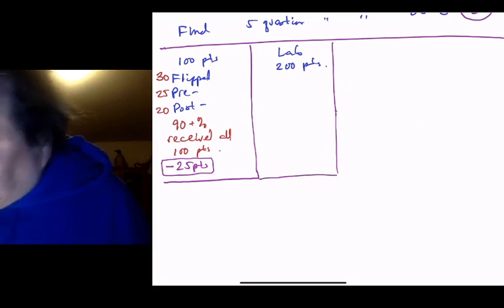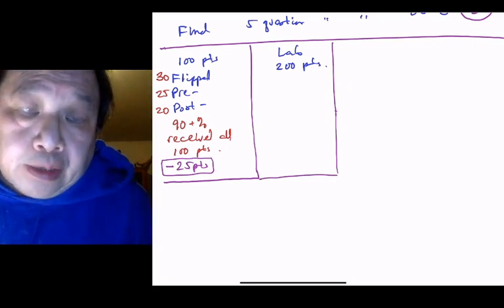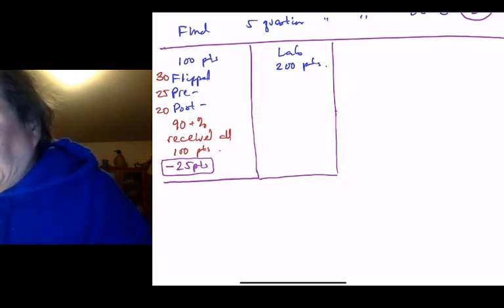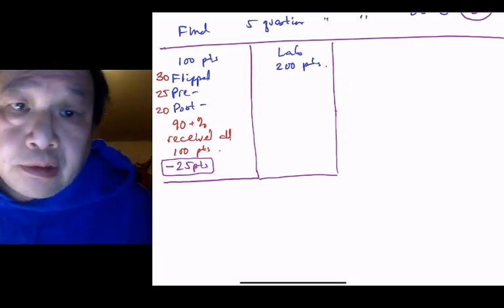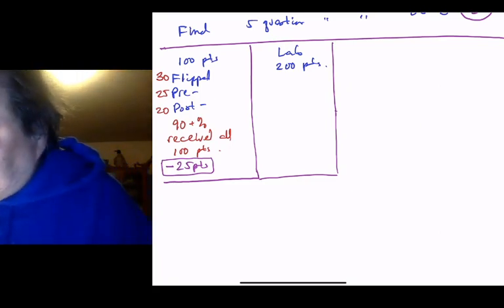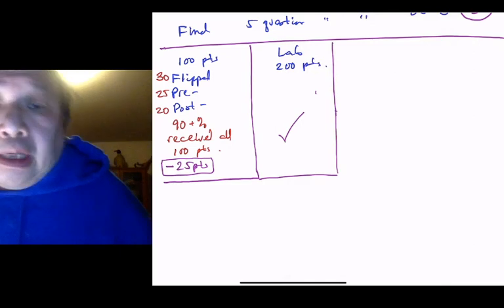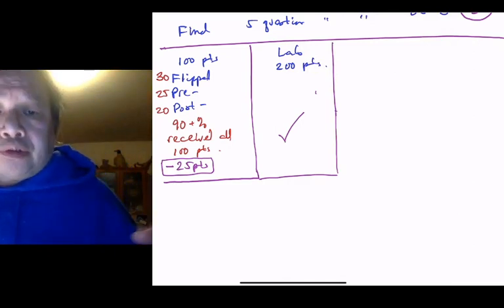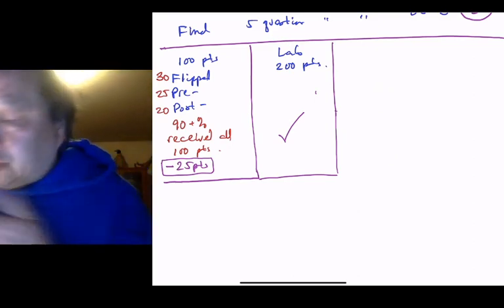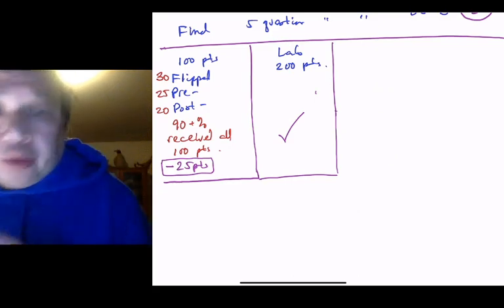And so for 90% of the students, the flipped class will have no effect on their grade because they did a good job. And maybe for 80% of the class, the lab portion will have no effect on your grade because you did a good job. So I'm not going to give any numbers on this. I'm not saying the lab portion is not important, but the goal of the lab points is like the 100 points for the flip, pre and post. These are exercises you do that will teach you about chemistry in important ways. And if you do a satisfactory job, that's what we're looking for.